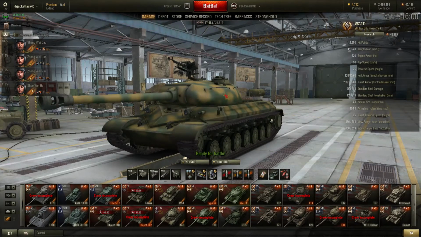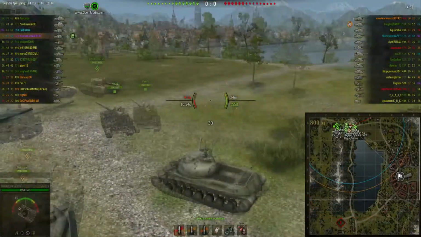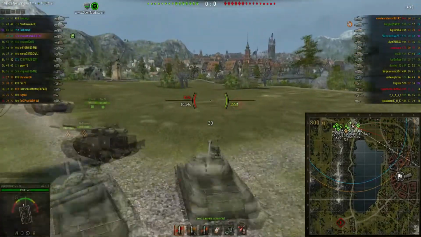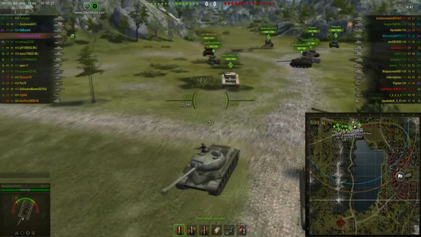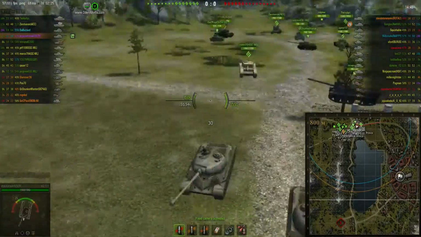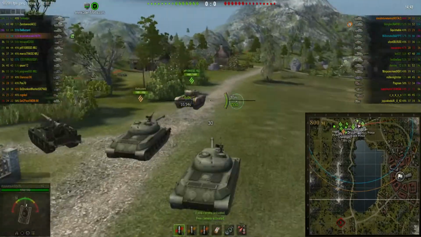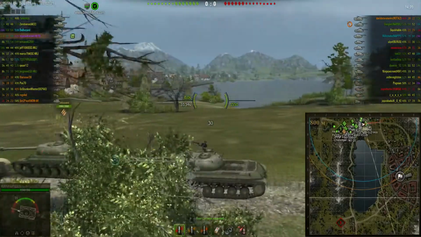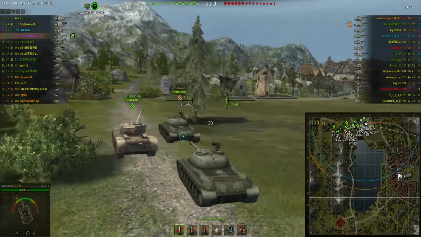But let's go on over to the replay and see how it performs in-game. Alright, and here we go with the WZ-111. This is on Lakeville, and this was one of the very first games that I actually played in this tank. Because I don't have camo on it yet, I did end up getting camo on it. But this is a pretty good matchup for the WZ.